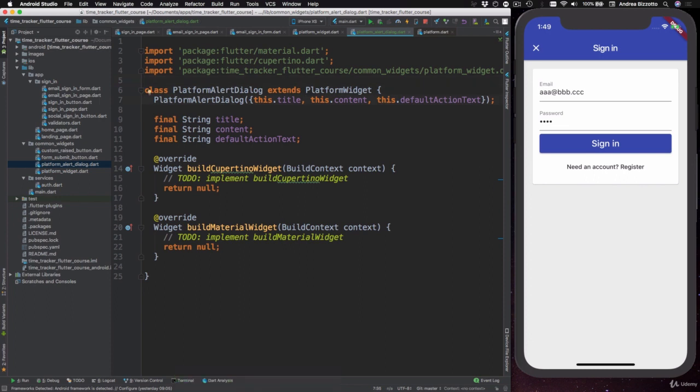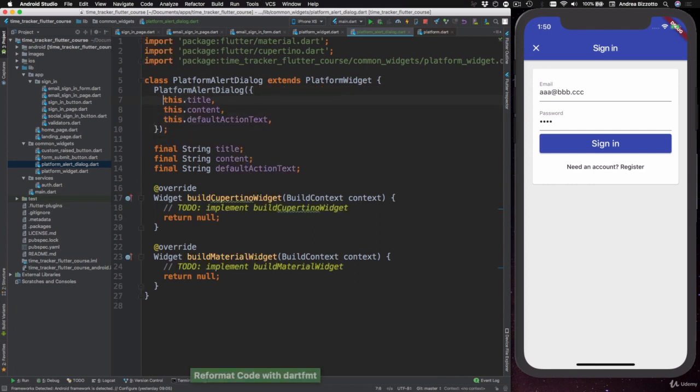What I also want to do is to make sure that all these three parameters that I pass to the constructor are required. So to do that, I'm going to type in @required, and I'm going to do it for all of them. And finally, I'm also going to assert that these three values are not null, so that I can ensure that platform alert dialog is used correctly.